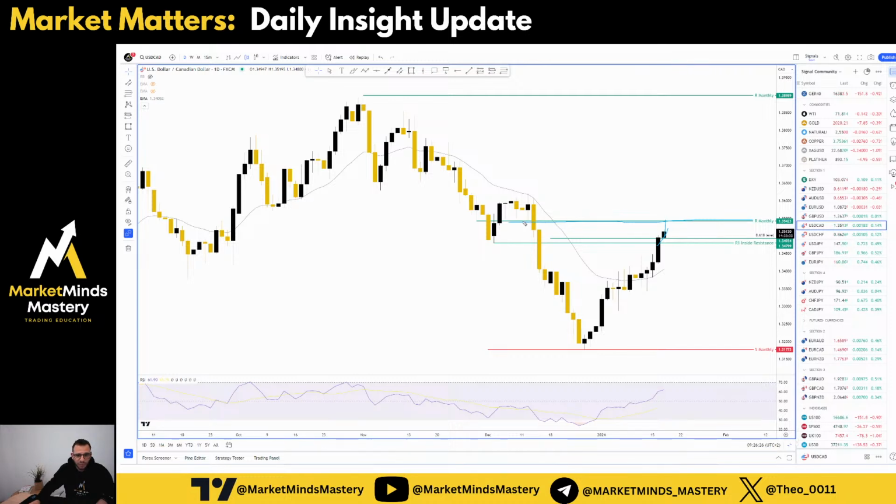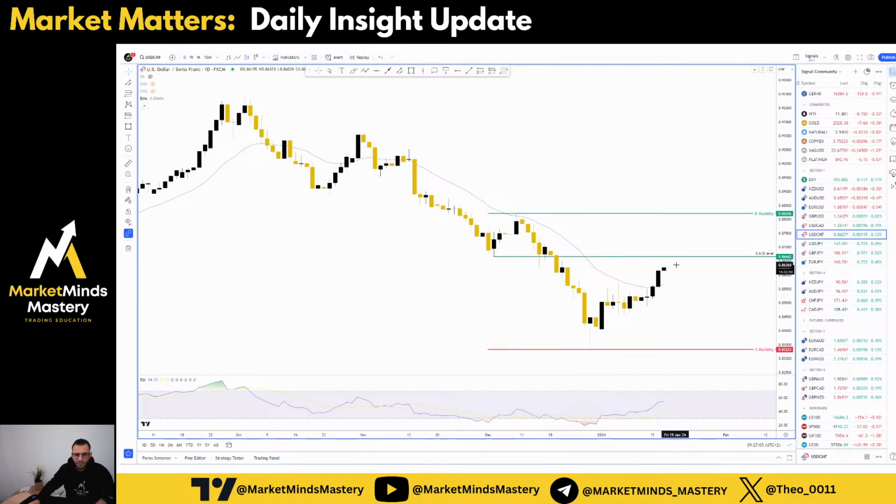The next resistance is found somewhere here, okay? It's a monthly resistance. It's also an inside resistance and very, very strong. So maybe the price will continue to rally up to here, and then we have to wait. Either it's going to bounce to the downside or it's going to move upwards, and then the relevant resistance is going to be this one here. So between this area, you might have some opportunities to get some trades.